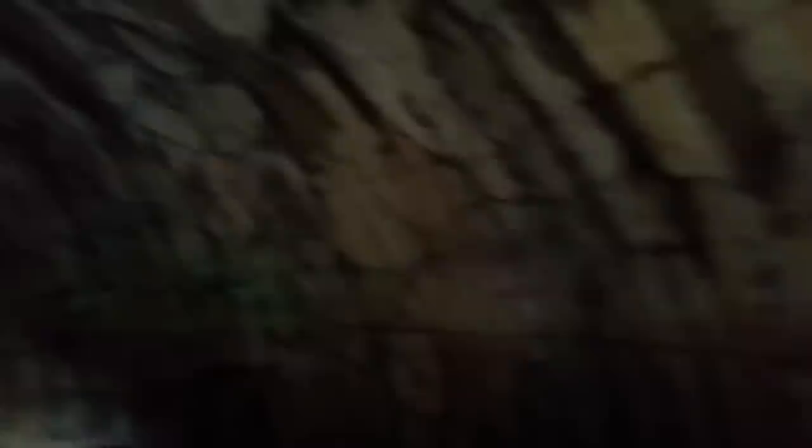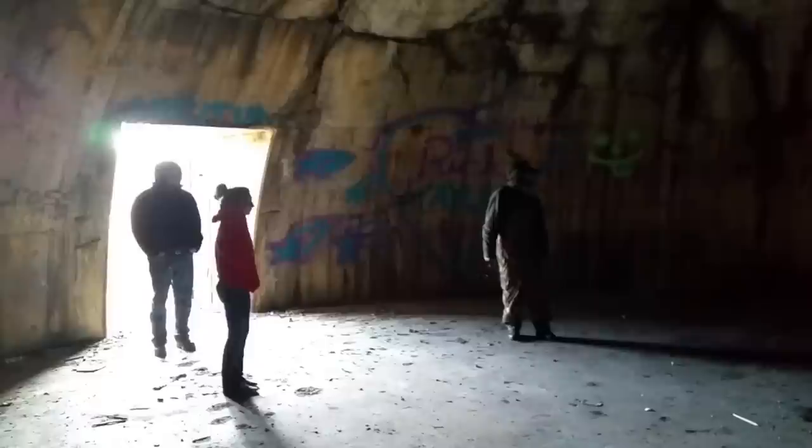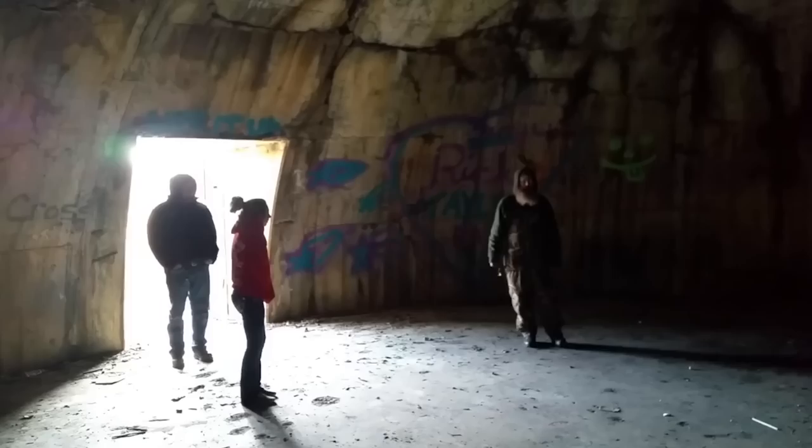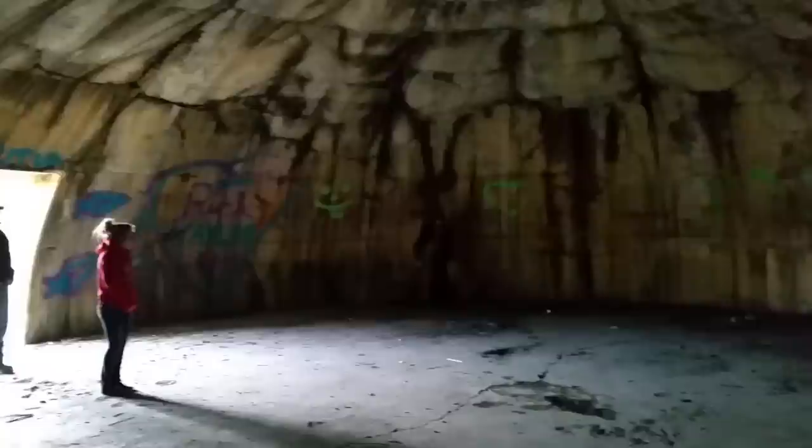Here's another one of these igloos — these things are awesome. AJ guesses it's about 50 feet wide, but I'd say it's more like a 35-foot diameter igloo. So right here's the edge and there's the other side — it's pretty large. It's got a vent in the top. I measured it with the laser and it came out to about 30 feet. It's pretty amazing — I don't think I've ever been in a structure like this before.